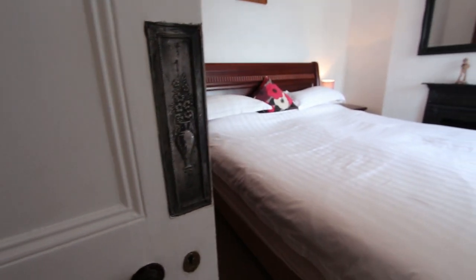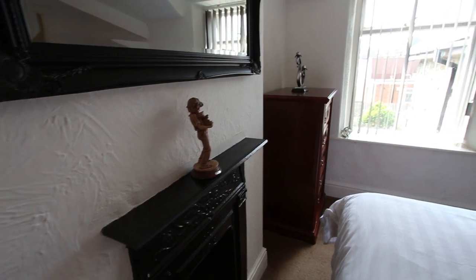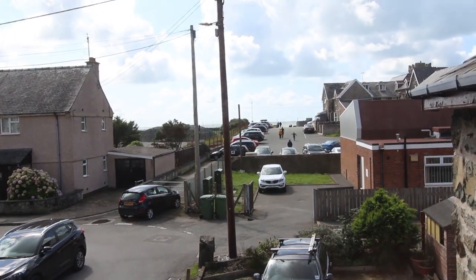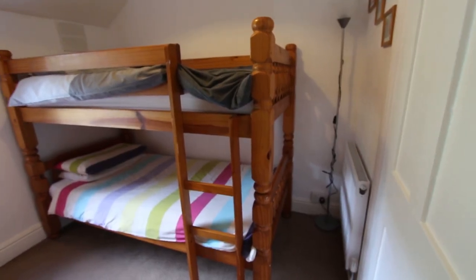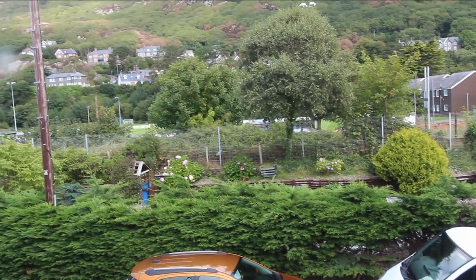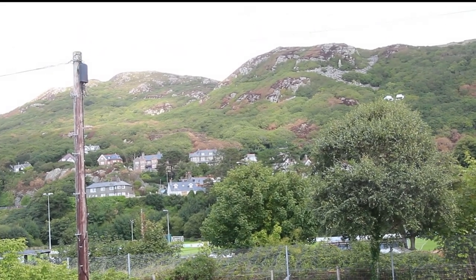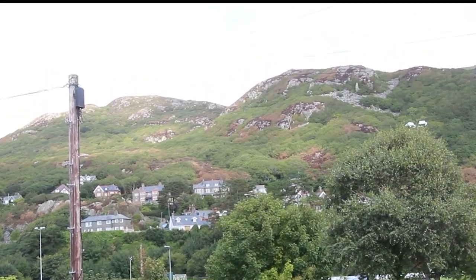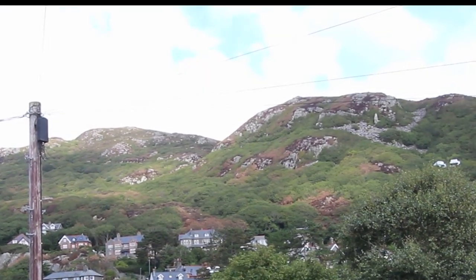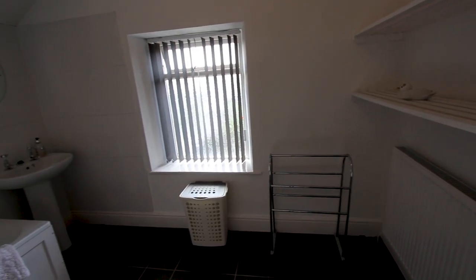If I was staying here, I'd choose this double bedroom at the back — mainly because this window faces towards the beach. You can just about see the sea there, about 200 yards away. The third bedroom is at the front of the house; it's only a single but it's got bunk beds in there at the moment, and once again there's a view up into the hills. Right at the top you can see the famous Barmouth flagpole — that's the memorial to Birmingham soldiers that sacrificed their lives in the First World War.